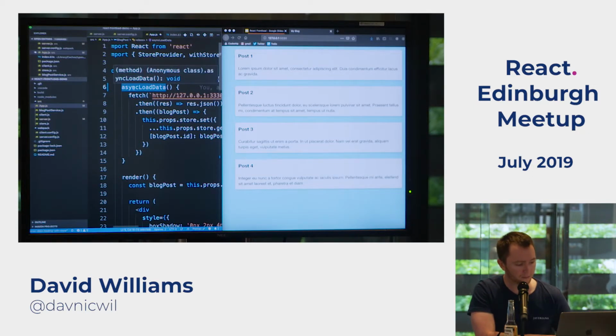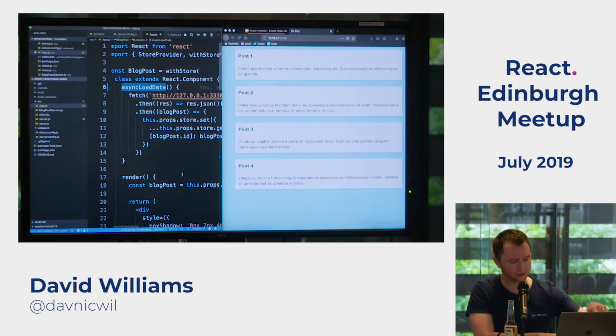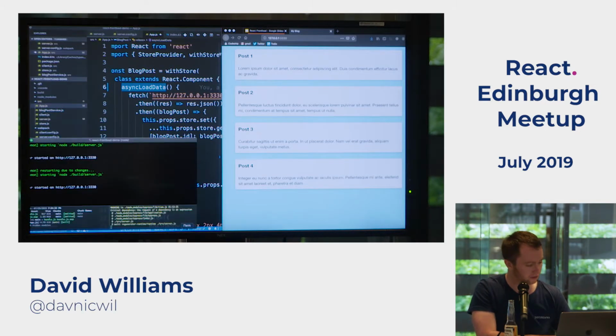So my thought then was, what if I could write basically a monkey patch for this feature? What if I could write a library that essentially injects this feature into React, and you just have to wrap your application with it, and it just works? So that's what I set out to do when I was writing this library, React-Frontload. And what I'll do now is show you this same code with React-Frontload instead of a lifecycle hook.